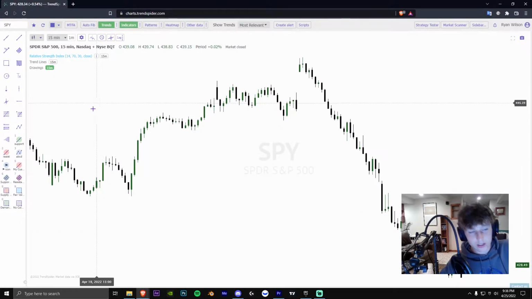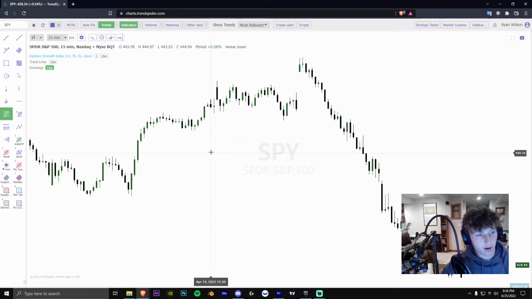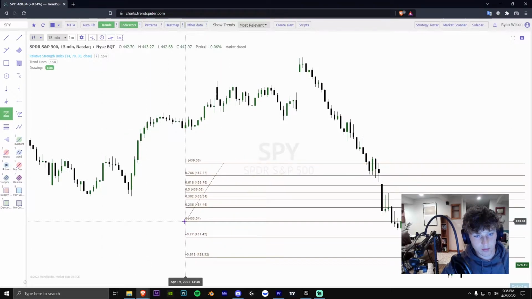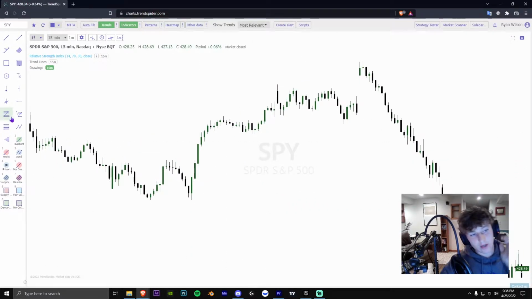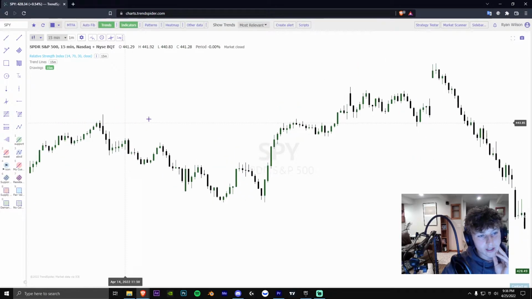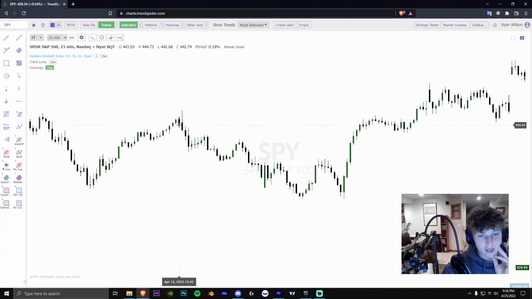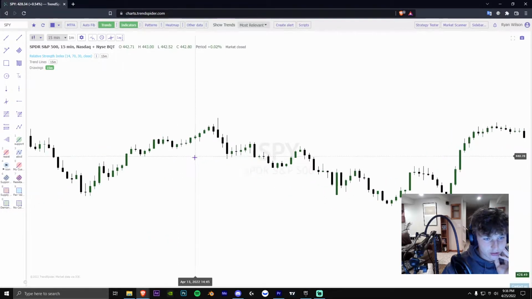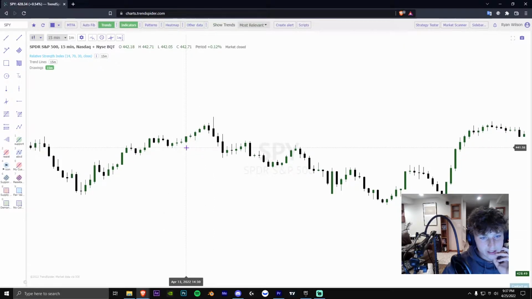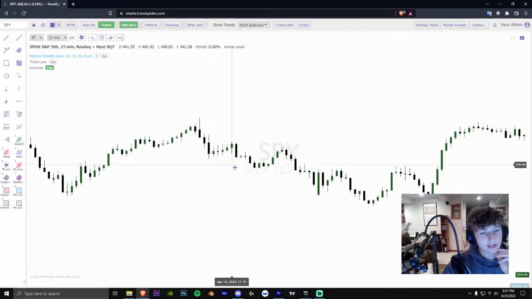So this is TrendSpider. This is the fib button. When I click this, you click a point and then you click another point, right? You probably know what a fib is. So you're going to want to take your fib tool and look for a downtrend or uptrend. And see this downtrend, this is the first thing I see. After the sell-off, we see it break structure. See how it makes a lower high, higher low right here, higher low right here, and then look how it breaks this structure from this last higher low. So that means it's reversing into a downtrend.